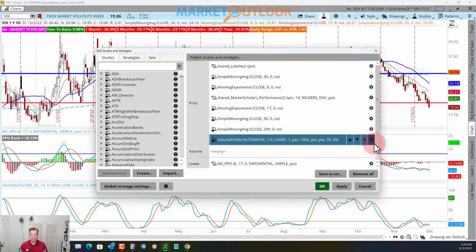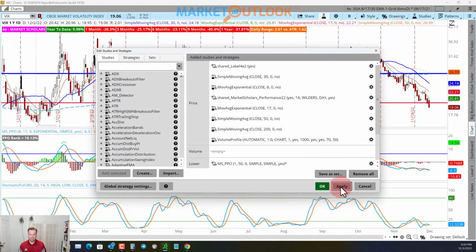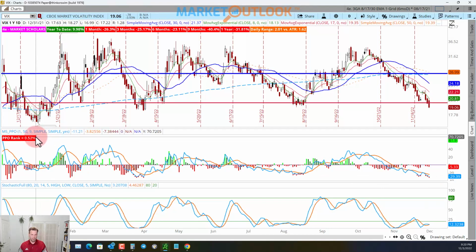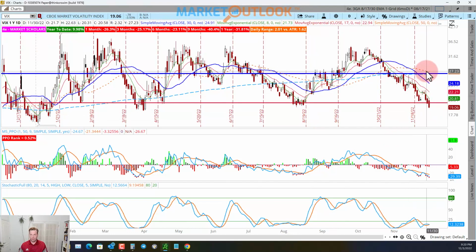In fact, if you look at how far away it is from its 50-day simple moving average, it's the lowest level of the year. Well, going back to March, it is in the first percentile for the past 52 weeks. So it is really far below that 50-day moving average, and it doesn't appear to be turning over anytime soon. The histogram is actually still getting bigger, not smaller. We're not converging here at all.